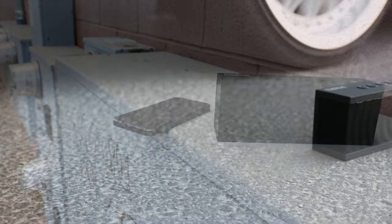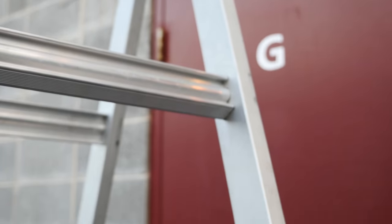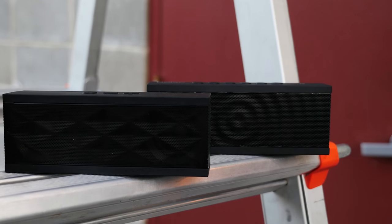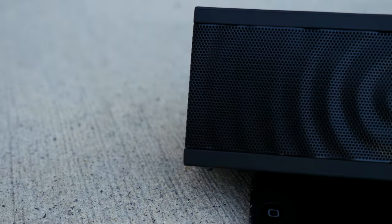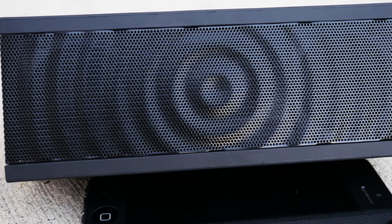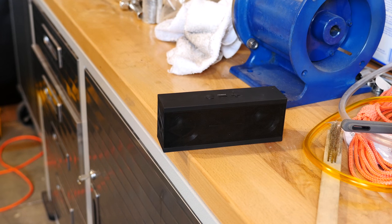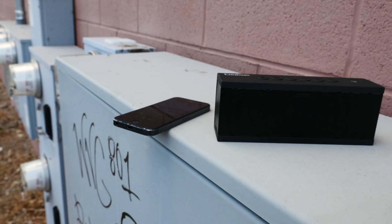To sum things up: Is it more durable than the Jambox? Not quite. Does it have better sound quality? It's pretty close, but not quite as good as the Jambox. Better Bluetooth range? Not really. Better battery? No. So would I recommend it? Absolutely yes. The title says Jambox Killer — it doesn't have to be better than the Jambox because the Jambox costs four times more. You can get four of these for the price of one Jambox. The Jambox is a better portable speaker, but this is a Jambox killer because it's dang close to being as good. If you're going to use it to take phone calls, it's not the speaker you want. But if you're going to listen to music as it's intended, I think it's a no-brainer.